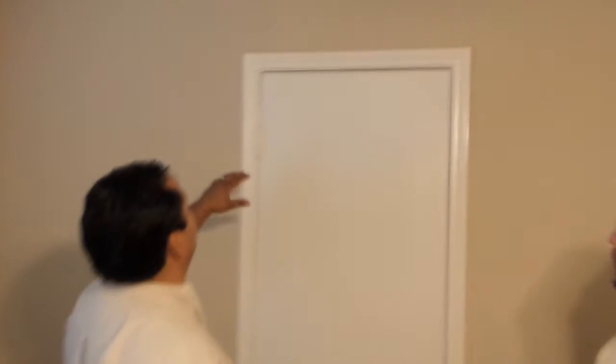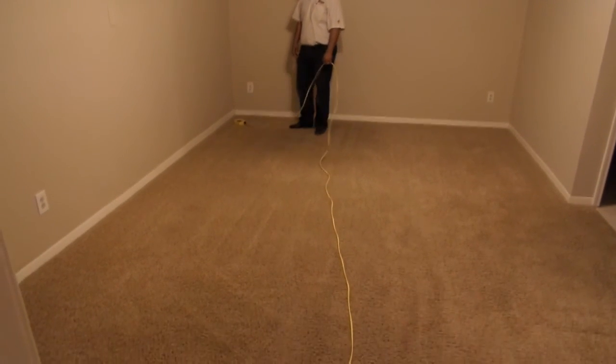Let's say somebody has done some foundation repair to this house — how can I tell if they did it or if it was done right? That's a great question, because a lot of people call me saying they didn't see any signs of foundation problems. That's where people come in, do foundation work or not do foundation work, and try to hide it by repainting the house or putting new flooring down. For example, if you look at this door jam here — the gap from the top of this door jam to the ceiling is wider here than it is here. That means there was probably some failure in this direction and they patched it up so you couldn't tell. Another good example is the gap here — it's wider here than it is over there. That's someone adjusting the door to hide the fact that this house has foundation problems. That's why I always stress it's very important to get a professional out. The only way to truly know is to put a level on the ground that will actually tell you the elevations of the house.